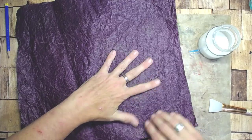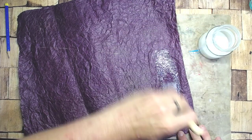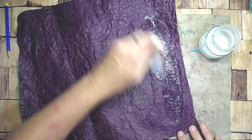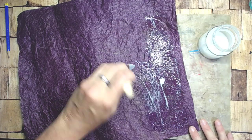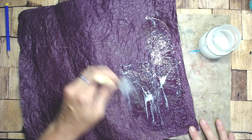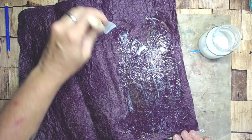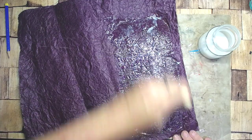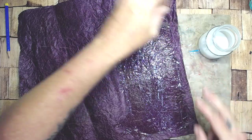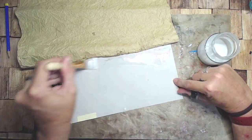All right. Now I'm going to come along and add this mixture to the other side. This just helps seal it in because we're going to be adding paint and all to it later, or inks or whatever it may be that you want to do. You might leave it as it is. I haven't decided how I'm actually going to finish this one. Okay, and now I'm going to do the other half.